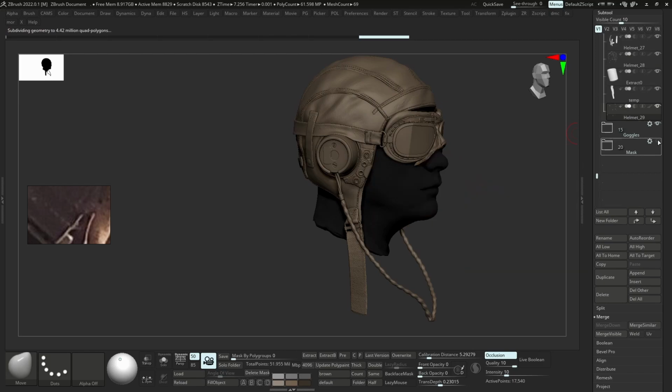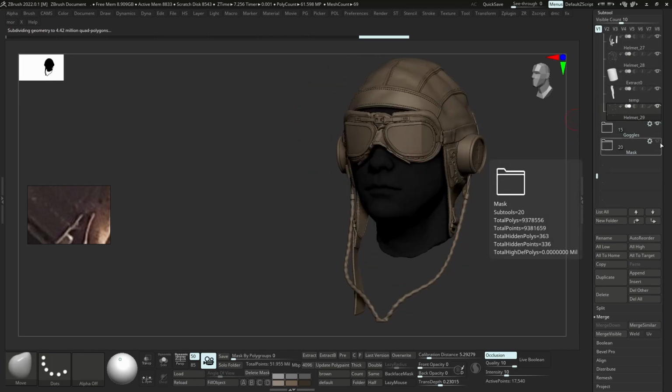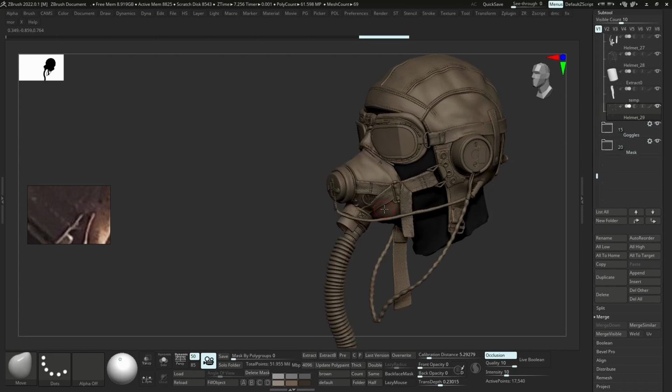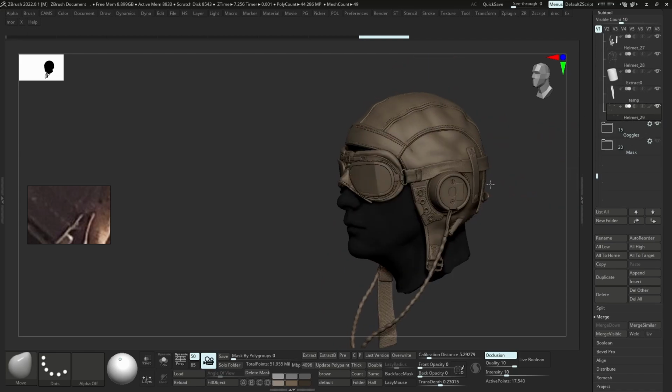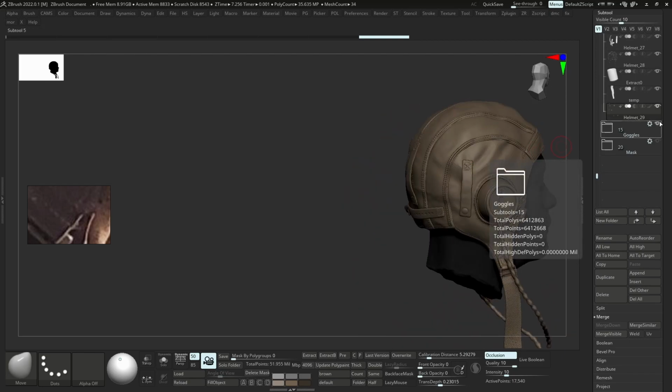So now if we hide everything, you can see. Let's say we have multiple versions of masks for our game character. Then we can just switch those out really easily. So this should be on one object, which will be called, let's say, mask. And then same for goggles. That looks alright. So we can change the goggles easily.